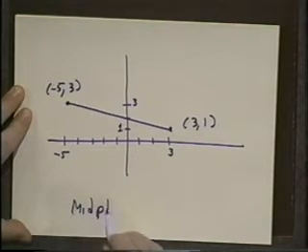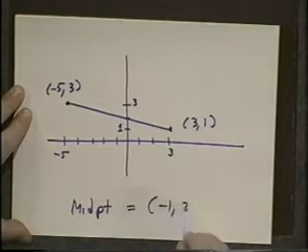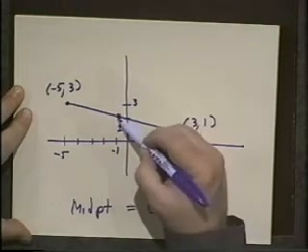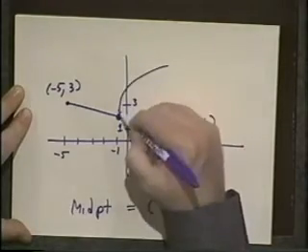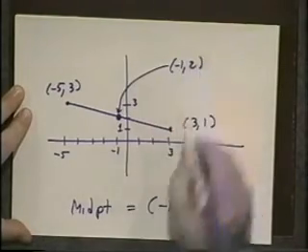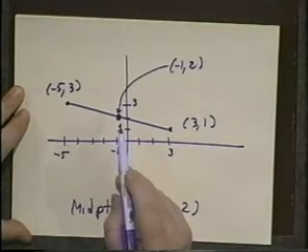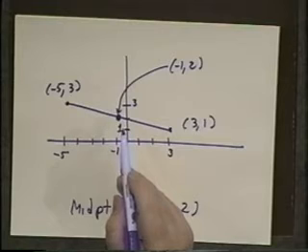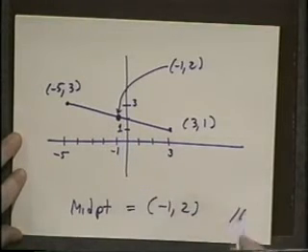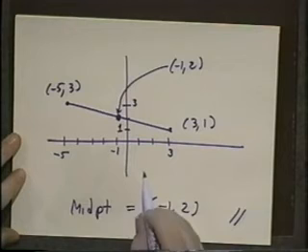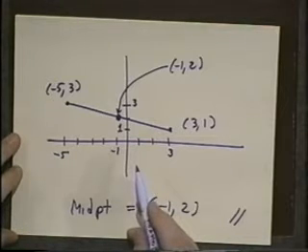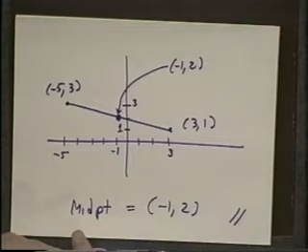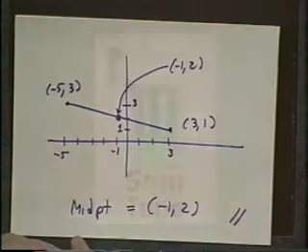Remember, the midpoint was calculated to be -1, 2. Here's -1, here's a height of 2. There's the point -1, 2. And it certainly does appear to be exactly between those 2 points. So I've computed the midpoint in a fairly easy fashion. That's a formula that will be handy later on. Now it's time for us to look at the next topic, which will be your graphing device.